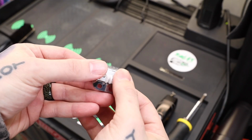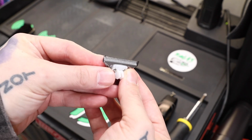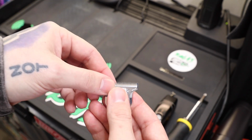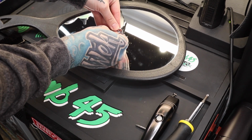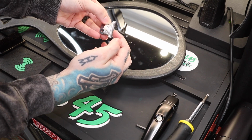All right, guys, so you can see I have it pushed all the way back. It is totally not zero gapped. You guys can see there's quite a gap here at the top of the trimmer. So we're going to pop the mirror out and we'll adjust this thing all the way down. All right, guys, so we're going to take the blade and push it all the way down. That should put both blades flush. That is what zero gapped means. So both blades are going to the same point.